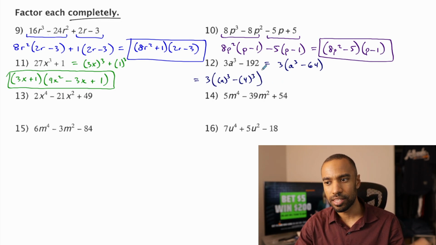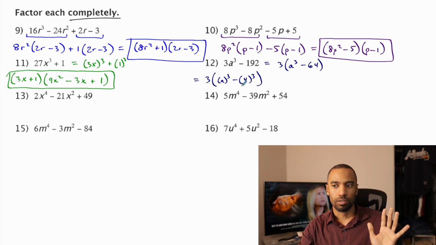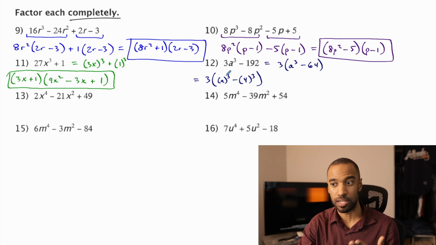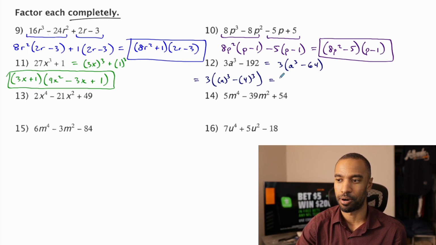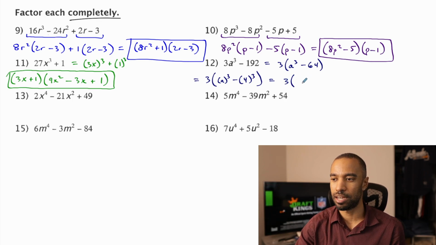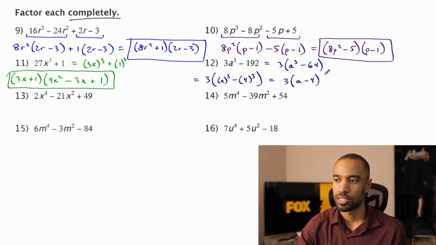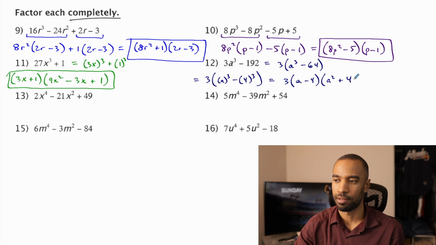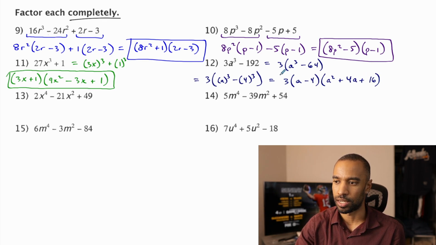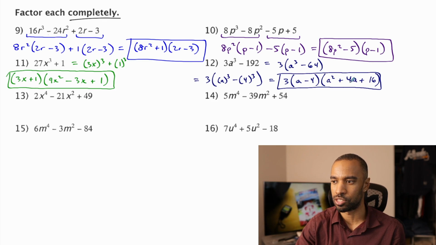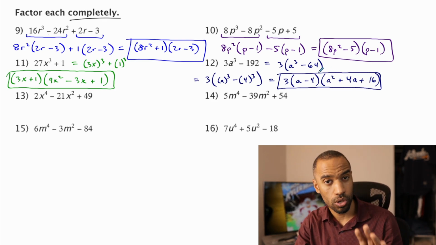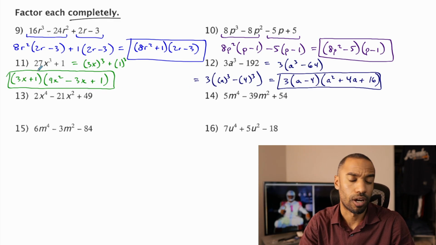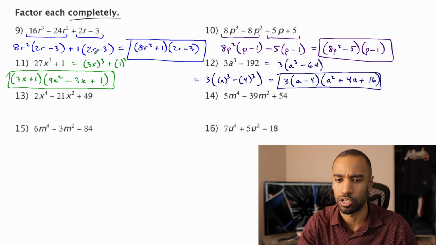Not that this is the factorization. This is the step, of course not required, that gives you that recognition of here's our a cubed minus b cubed. Literally a cubed here. I don't have to change anything in that part of the formula. So as the 3 stands outside, a cubed minus b cubed factors to a minus b times a squared, plus ab, so a times 4, 4a, plus b squared, which is 16. And there's your final factorization. And once more, guys, this quadratic can never factor down further. So you are done. We got the greatest common factor first. You've got to get into that to even recognize the rest. So always look for greatest common factors. I've never lost sight of talking to you about that.